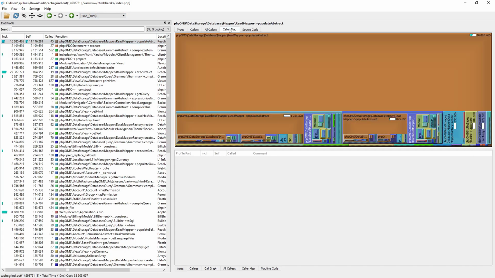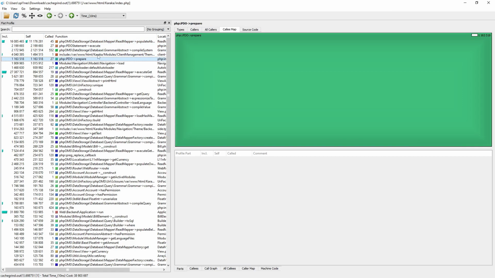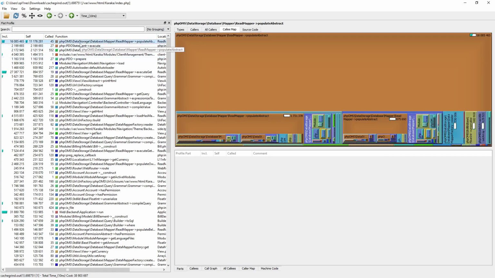So what I like to do is I look at the call tree, right? I sort by time self, and then I go through the top functions and check out which functions are using most of the time in my application, because these are the functions where I can gain the most if I optimize them. In my case, this is a data mapper function which is creating objects from the data that it is pulling out of the database. So if I would optimize this, I could save a lot of time, in this case up to 160 or 111 milliseconds if I could optimize this function.